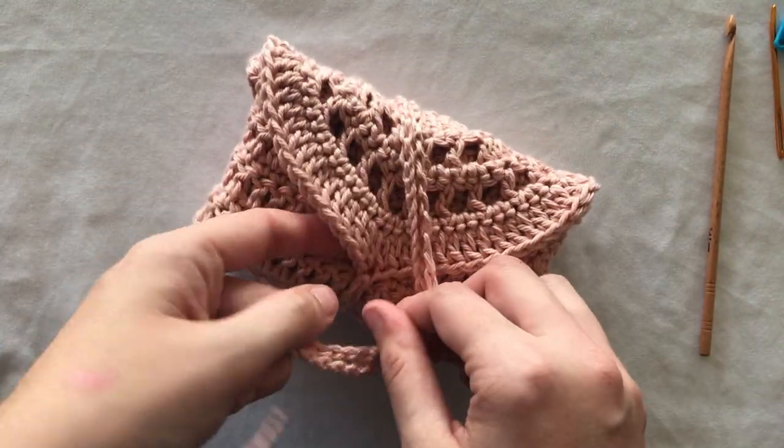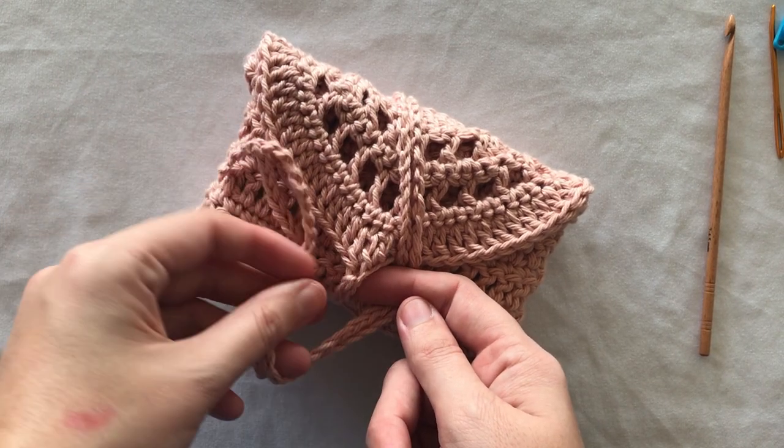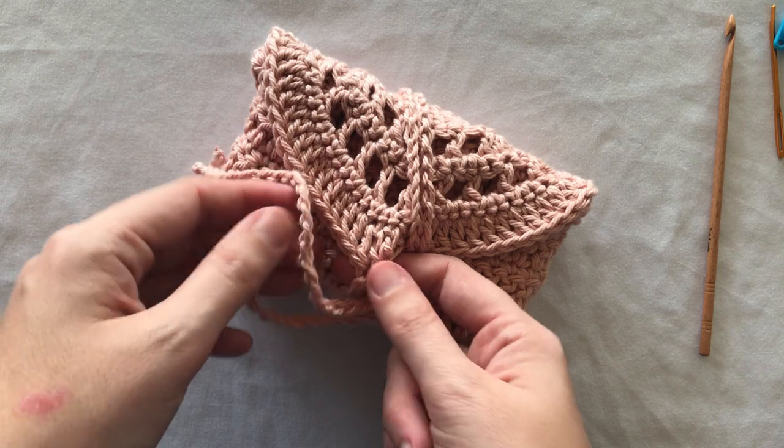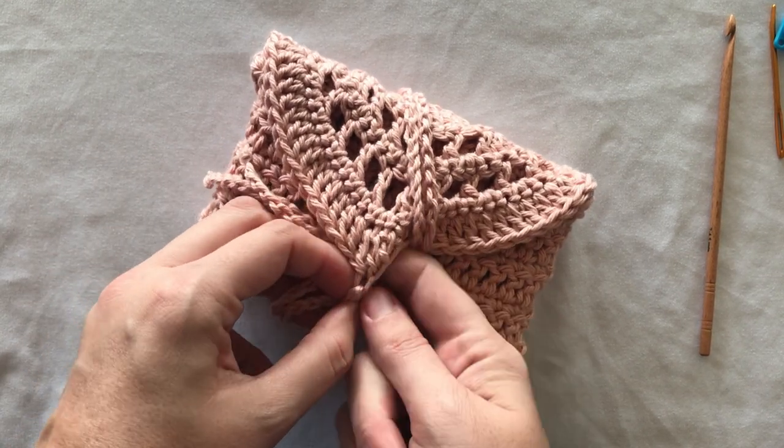When it comes to any of the tarot pouches that I make, I like to do this little looped knot just to finish it off. I like the way that it looks. It just makes it look a little more, I don't know, whimsical, I guess.